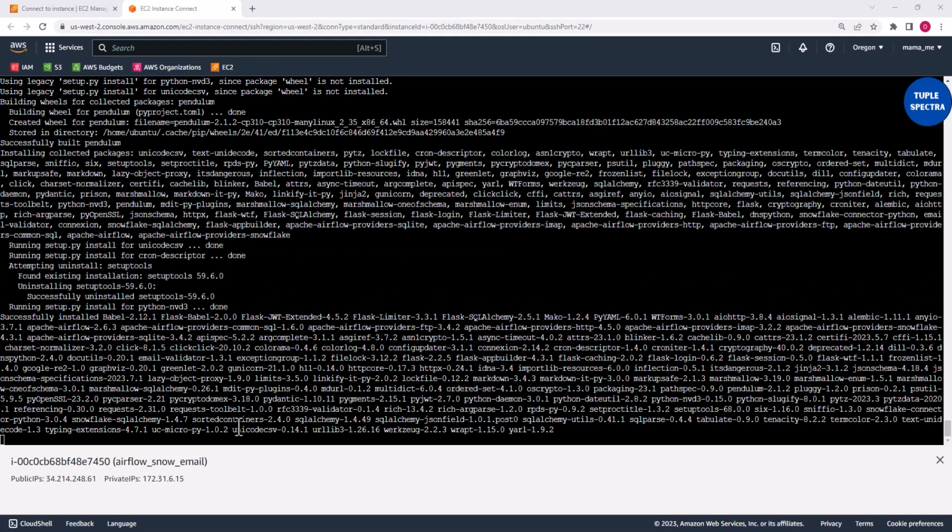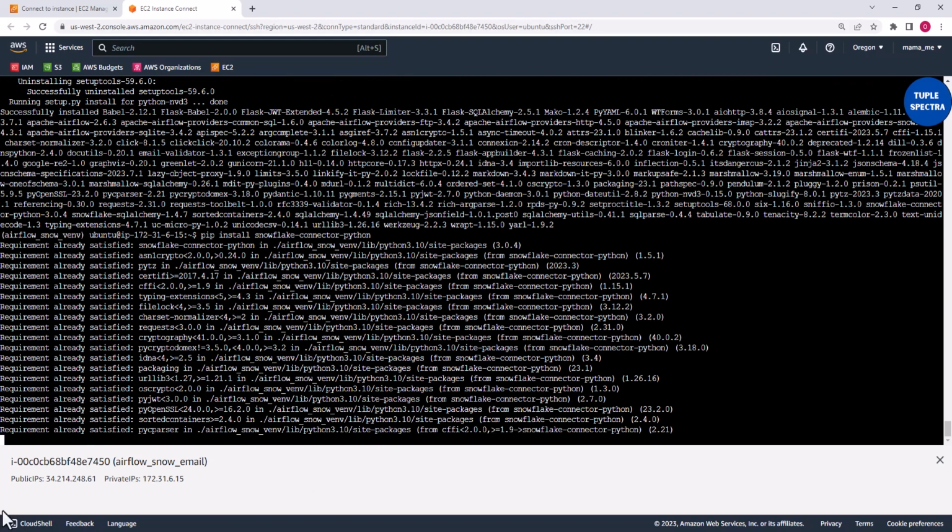Okay, this should be ready. Okay, very good. This is ready. Now let us install snowflake connector. Okay, that's going to run.